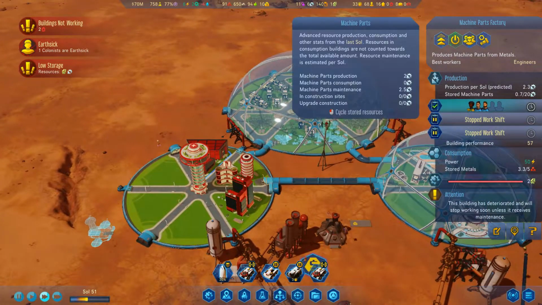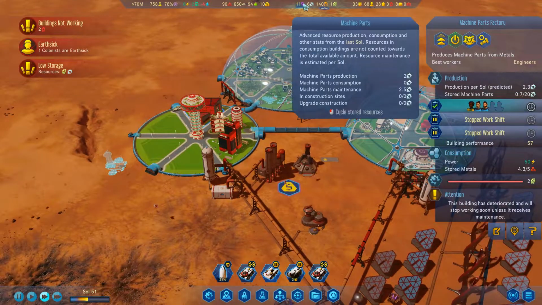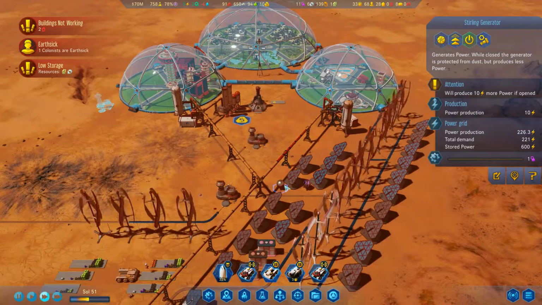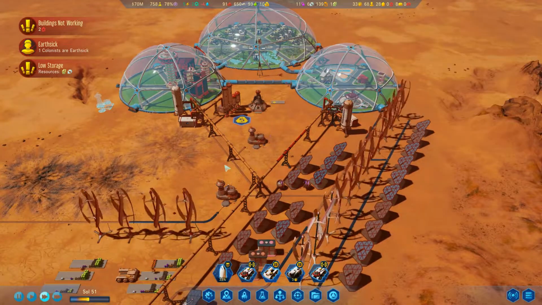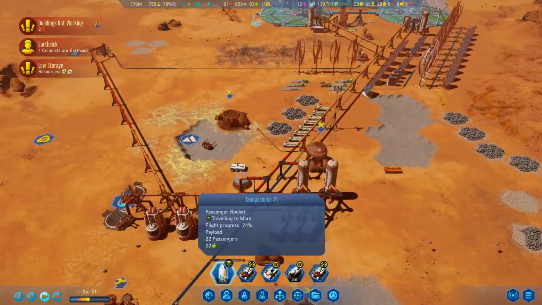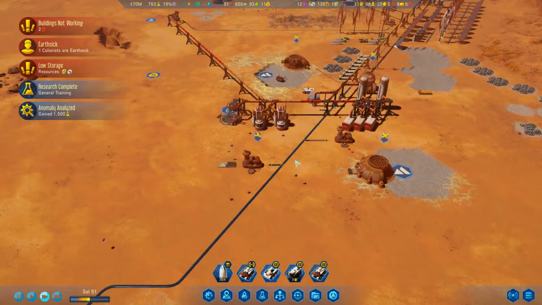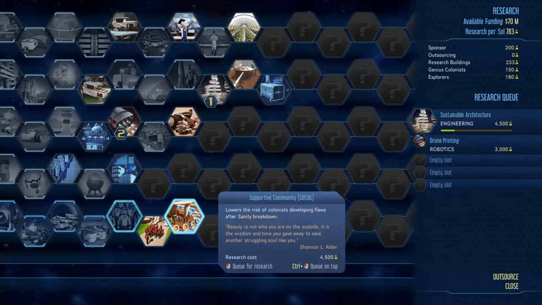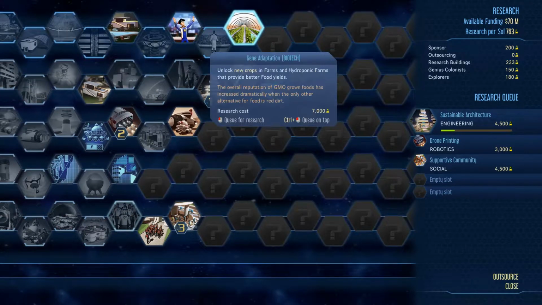We don't even have a lot of either of these two, so it's not like we're at a good spot either way. Let's go ahead and open this up since I forgot about it. Our shuttle is a quarter of the way to Mars. Research complete. We finished general training, so people should be less grumpy about that, which is nice. I like this one a lot. I haven't seen a sanity breakdown, but I don't think I want to see a sanity breakdown.